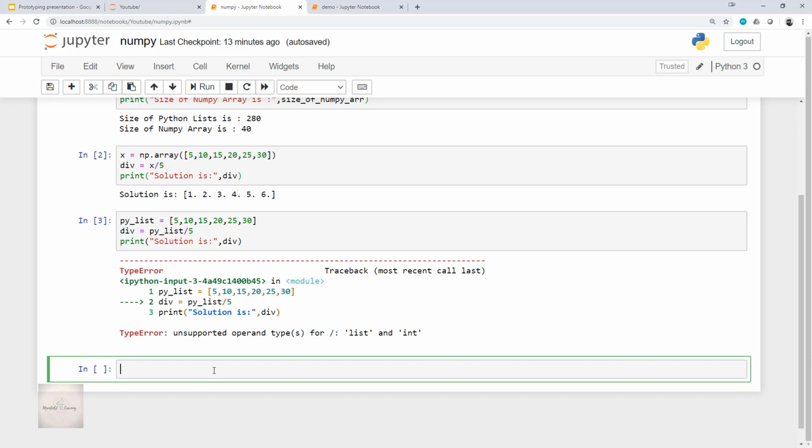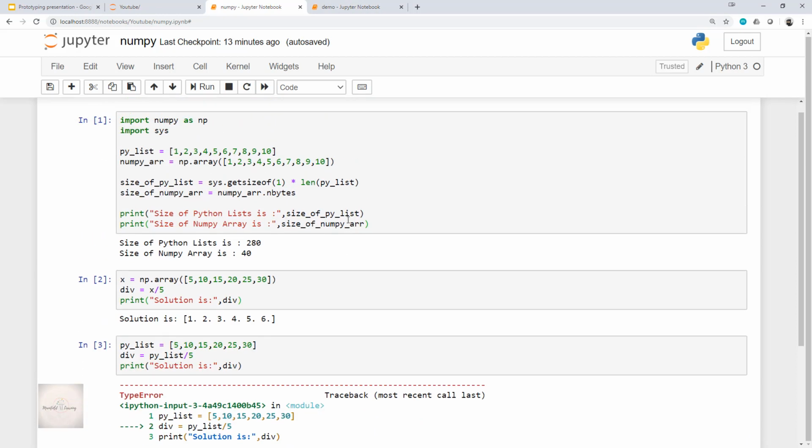Okay. So I feel like we have got very good reasons for learning this NumPy library. So what are we waiting for? Let's dive deep and understand it to the core. Yes. So guys, the NumPy library doesn't come with Python by default. To access it, one of the easiest ways is to install the Anaconda distribution. Here I have already installed the Anaconda stack, so we have NumPy installed and ready to go.